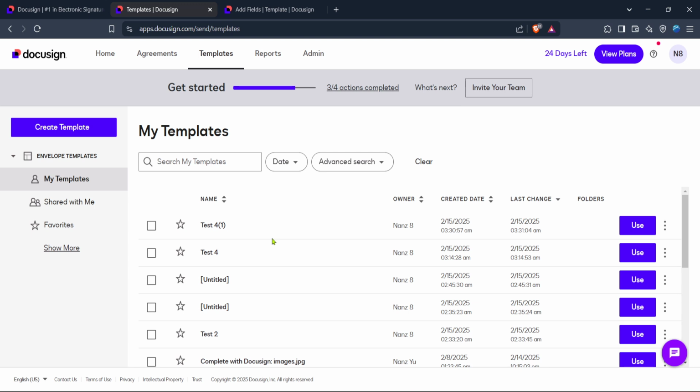And there you have it, a seamless process to duplicate a template in Docusign. This feature is particularly useful for businesses or individuals who deal with repetitive documentation. Remember, practicing this process a few times will help you become more efficient and confident in using Docusign's vast array of tools.